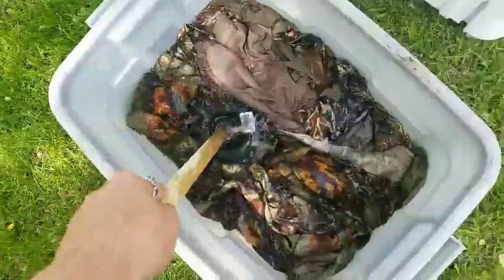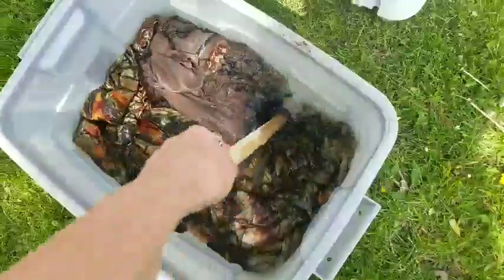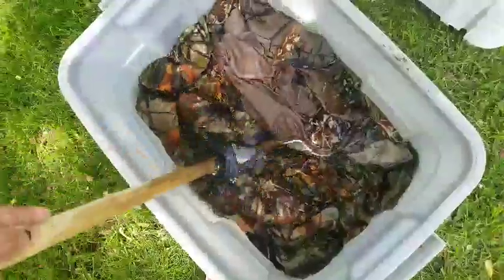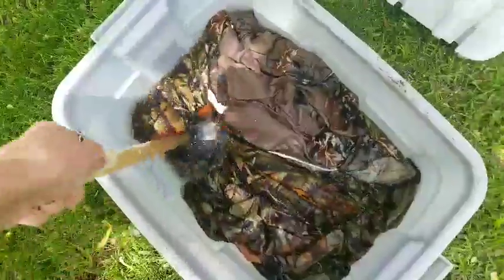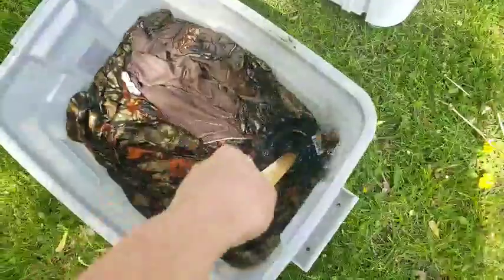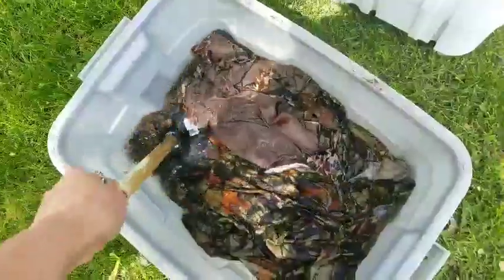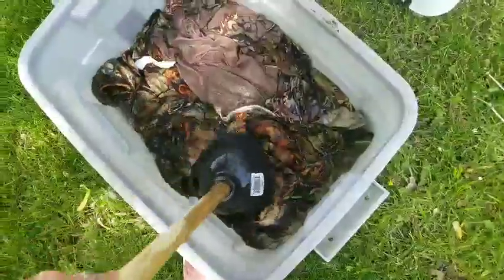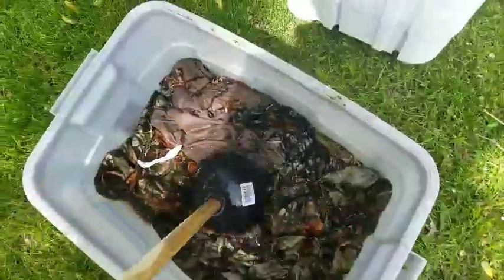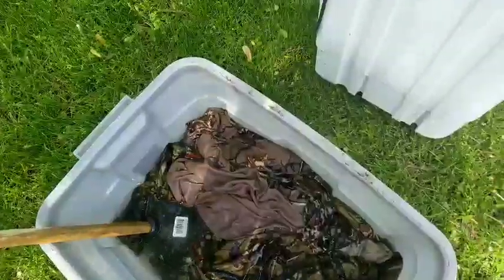I've seen this in YouTube videos before, like people living off the land. Honestly, the worst part to me about doing laundry by hand is the wringing part. So, since I've got my washing machine, that takes care of that part. Okay. Turn this water off and I'll be right back.